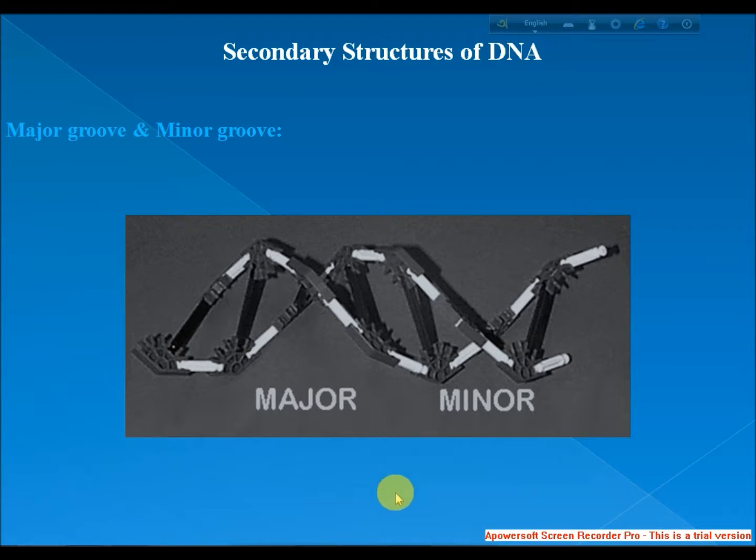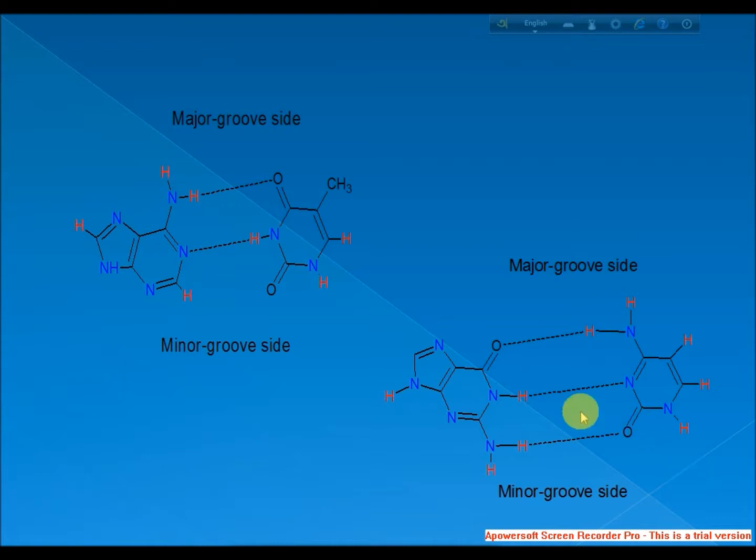Attached to each sugar ring is a nucleotide base, one of four bases: adenine A, guanine G, cytosine C, and thymine T. The first two, A and G, are purines containing a six-atom ring and five-atom ring sharing two atoms. The second two, C and T, are pyrimidines composed of a single six-atom ring. A base pair is one of the base pairs AT or CG. Notice that each base pair consists of a purine and pyrimidine. The nucleotides in a base pair are complementary, which means their shapes allow them to bond together with hydrogen bonds. The AT pair forms two; the GC pair forms three.